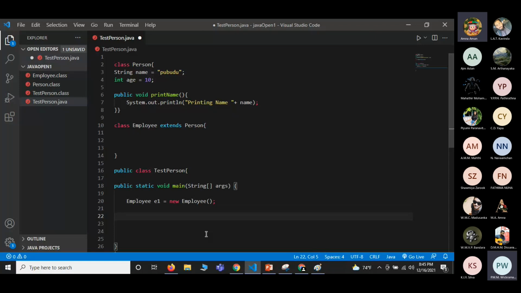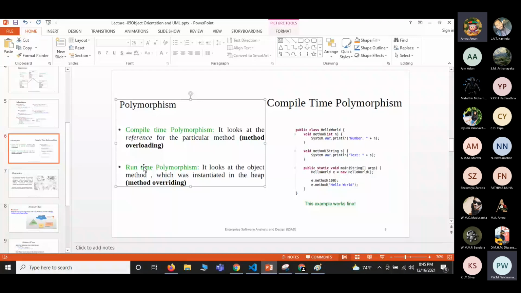Now I am trying to tell you method overriding. It is called runtime polymorphism, which is nothing but method overriding. If you know method overloading and method overriding, then you know polymorphism, many behaviors.